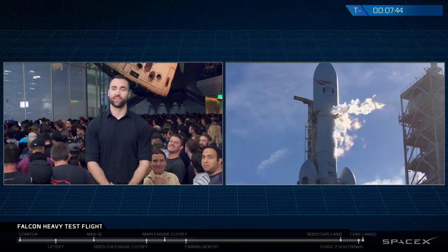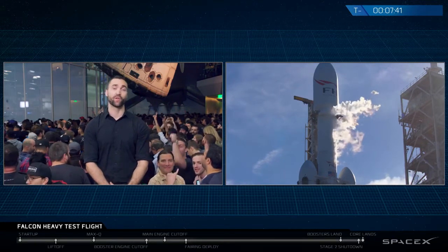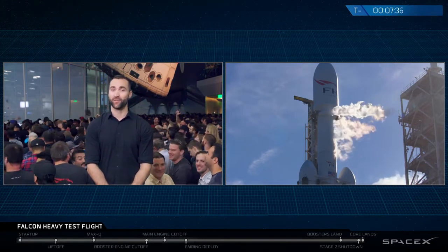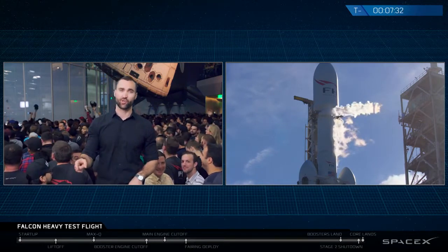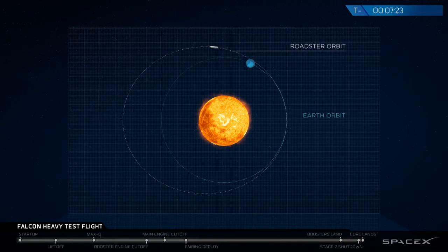As Lauren just mentioned, if all goes well today, Falcon Heavy will put the Roadster on board into an Earth-Mars orbit around the sun on a journey that could last for 1 billion years. Now, on a universal scale, this means that the Roadster will be tracing the shape of an ellipse with the sun at one of its fixed points, or one of its foci. We call this heliocentric because it is sun-centered. The outermost distance on that same ellipse will intersect the path that Mars takes while it is on its own journey around the sun. That's quite far away.